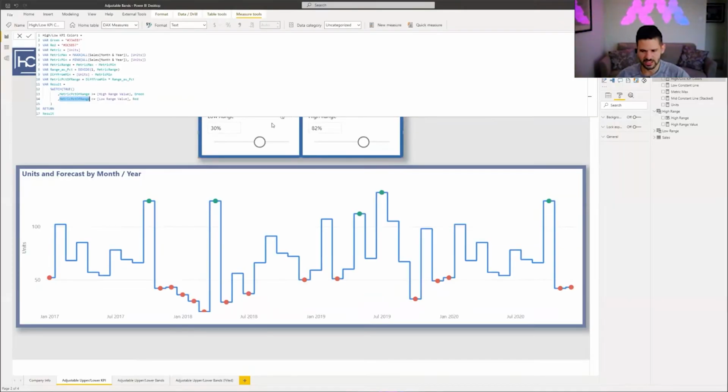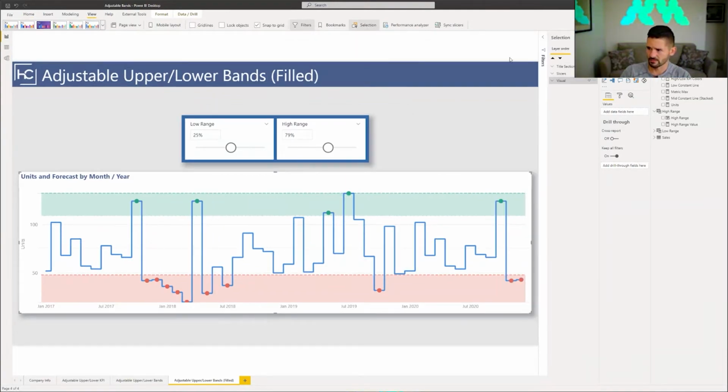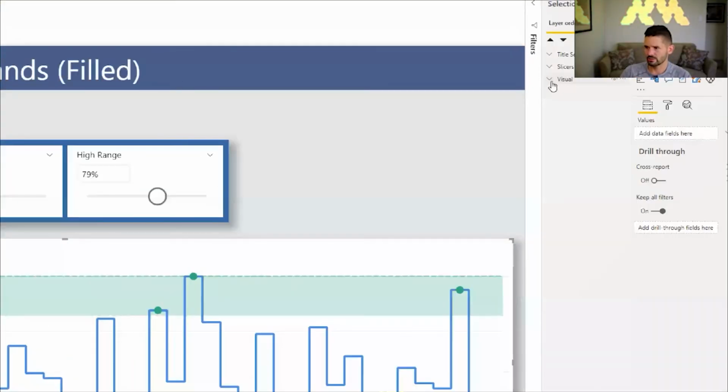All right, so at least I explained this one, and I'm not going to go to the middle one. I basically want to show what I did for this final one. And this is actually a little bit of clever layering. So notice that this is actually a couple of visuals. I'm going to select this, go up to View, go to my selection pane, and it's actually a group. In here, there's background, high, low lines, and unit forecast.